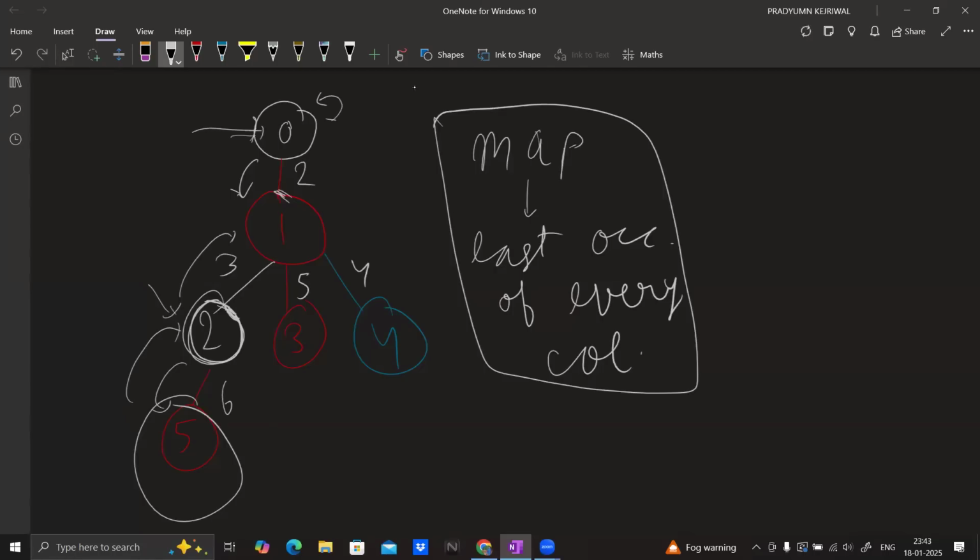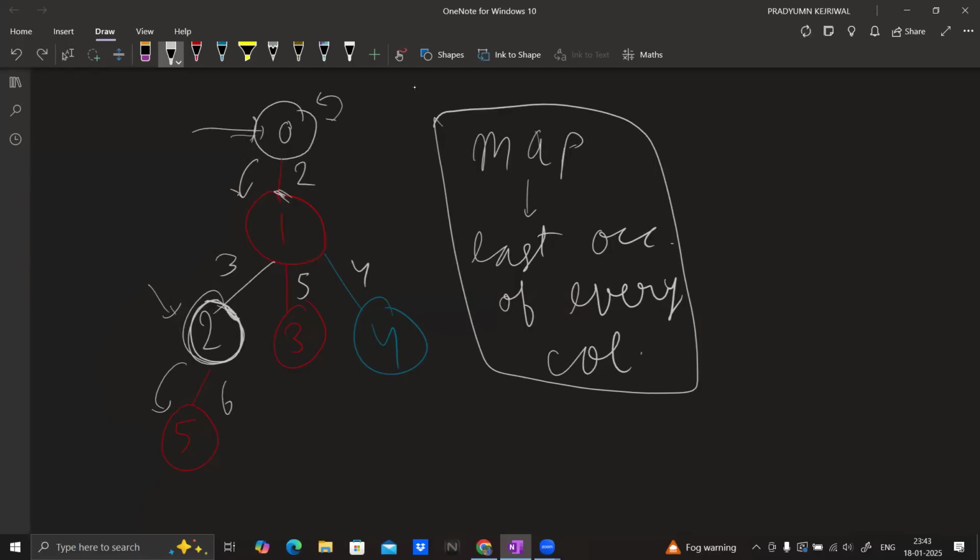You have to set the value of white to 0 again. So before calling this DFS, store this value in a temporary variable, and after you come back, just revert the changes. Okay, that is the idea.